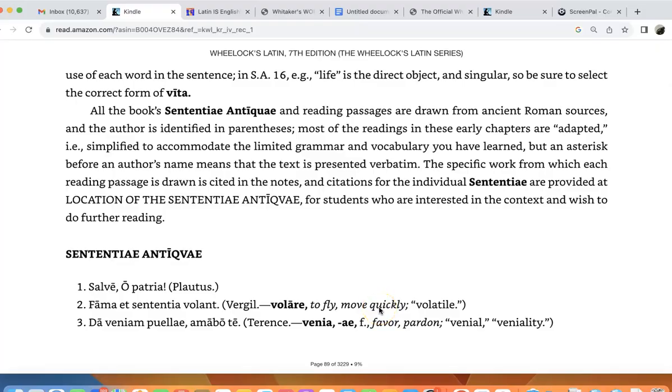Now, one thing about Wheelock's Latin is that when we say rumor and public opinion move quickly, for many students, my experience has been, if you don't read serious literature, if you're not comfortable with philosophy, that's going to sound awkward. That's really beside the point. What this ought to get you to do is to think about it. Let me give an example. Let's say you're reading Shakespeare. We're not trying to master Shakespeare. We're not trying to fully understand Shakespeare. Shakespeare's genius is that he uses English that should get us thinking about the meaning of the words.